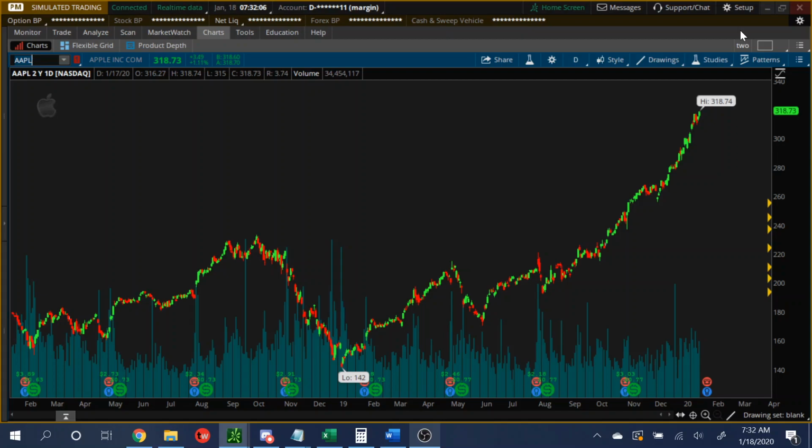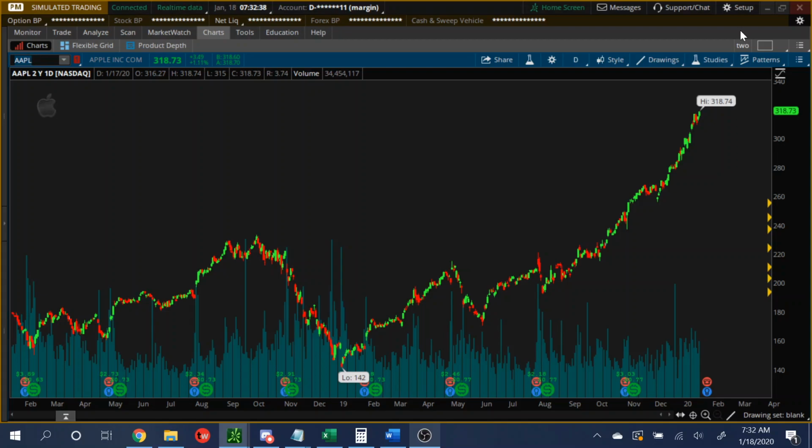Okay, so first of all, we're going to take a look at this chart on Apple. Now here's the first thing that you need to look for, and this is really the key thing when you're looking for a potential bounce spot. If you're looking for a potential reversal spot to the downside, the same rules apply. As the market's in an uptrend, I'm going to be using uptrending examples because that's what's here, but the same rules would apply for a downtrend.